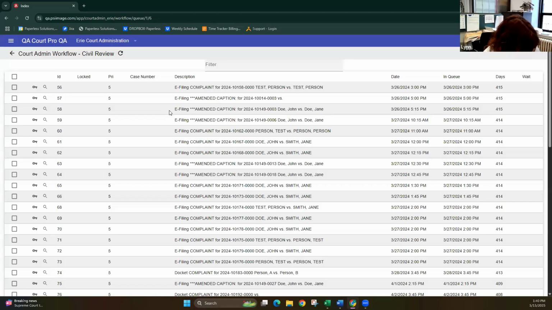Yeah, I know Erie County, your judges are willing to sign things that don't have case numbers. I remember in Montgomery County, if you didn't have a case number, a judge wouldn't even look at it. They wouldn't even pay attention. I've had lots of attorneys from out of town, from different counties, say that it doesn't have a file number.